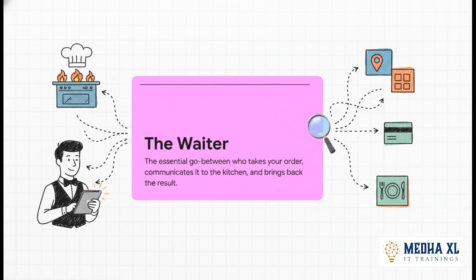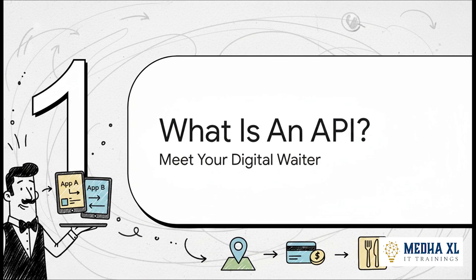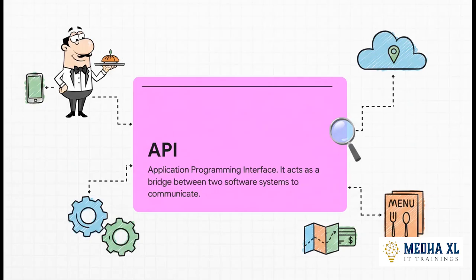So remember them. And that waiter, that perfect middleman who handles all the back and forth so you don't have to, well, that is exactly what an API is in the digital world. It's your digital waiter. So an API stands for Application Programming Interface, which is a bit of a mouthful, I know, is basically that digital waiter. It's a set of rules and tools that lets one software application talk to a completely different one. It takes a request from your app, runs it over to a server, and brings back the response. It's the bridge that makes all these connections possible.